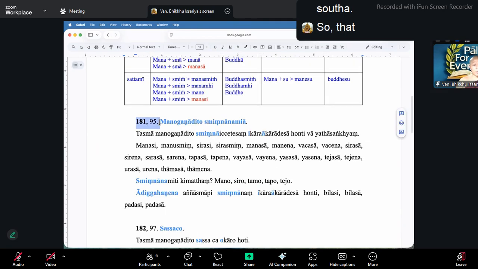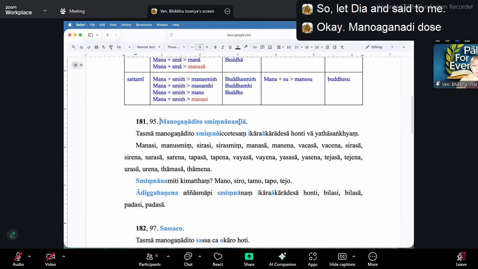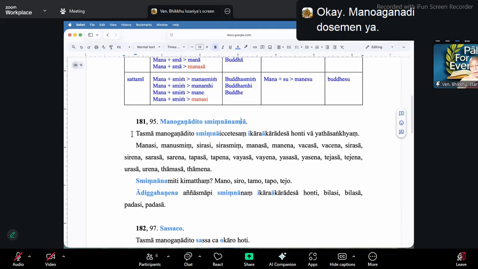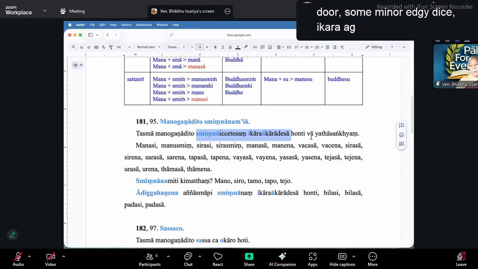Okay. Manoganati do samena nan I. So that's sama manoganati do samena eji desan ikara agara desa honti wa yatha sinchen.